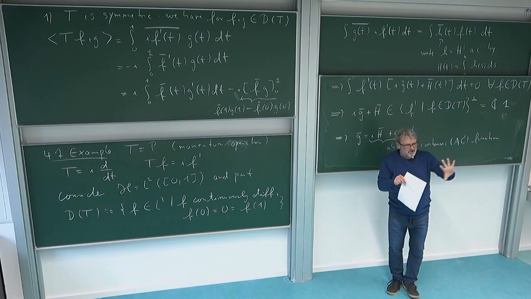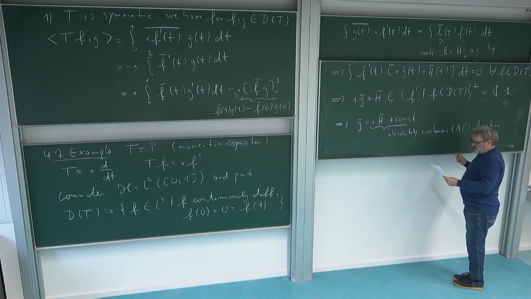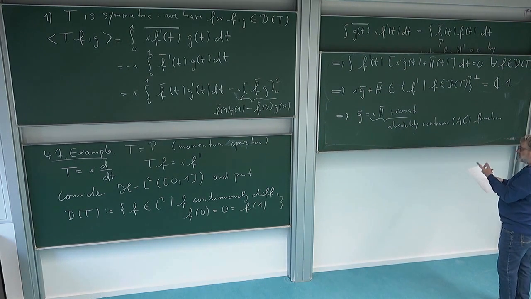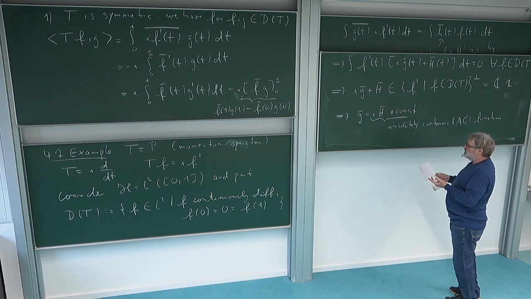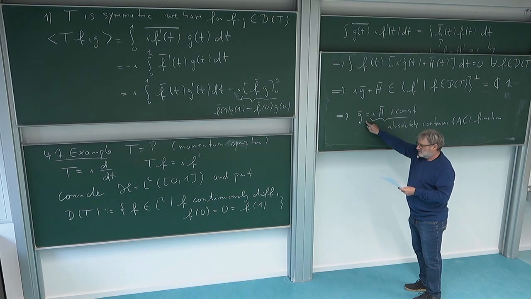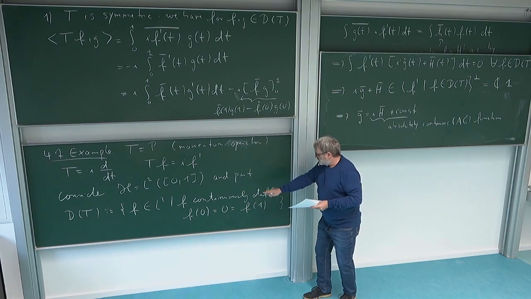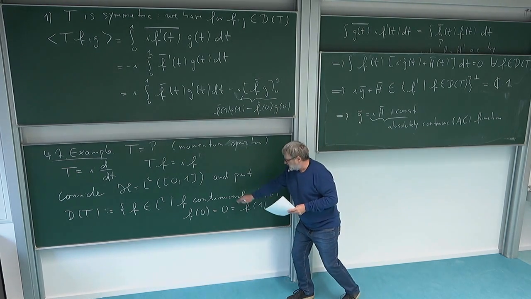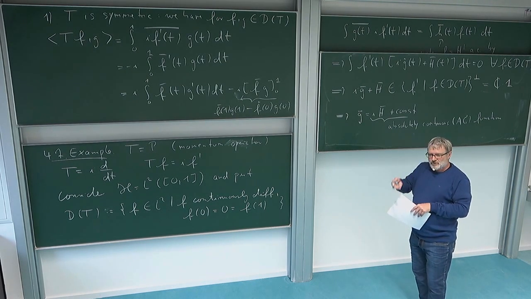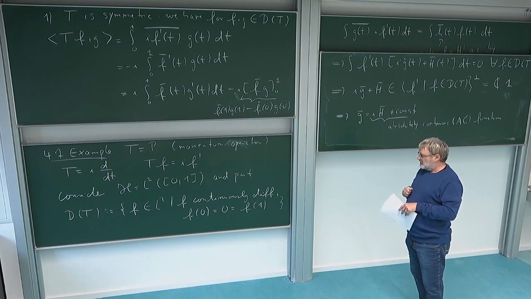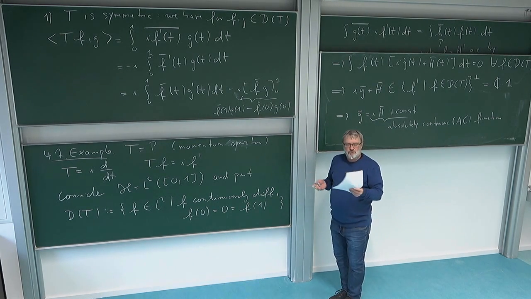Okay, I will say more about this in this extra video about those things. But this is really a nice class of functions, and it turns out here that this is exactly the condition which we need for G. And this is a weaker condition than asking that we have a continuously differentiable function. Because here we really started with functions which were continuous, which are differentiable everywhere, and the derivative is continuous everywhere. So this is a very strong thing, which of course in the L2 setting maybe looks much too strong.